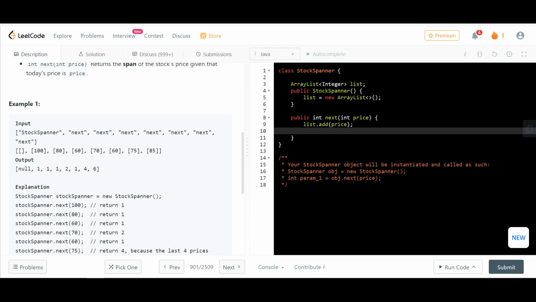So 100 occurs on day number 0. Then you get 80. 80 occurs on day number 1, and what you would want is all the guys which are smaller than this, or the first guy greater than this, right?